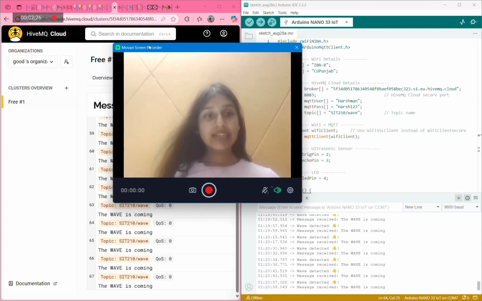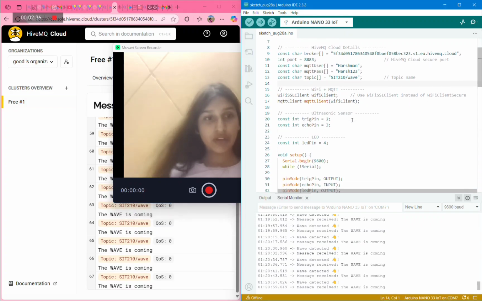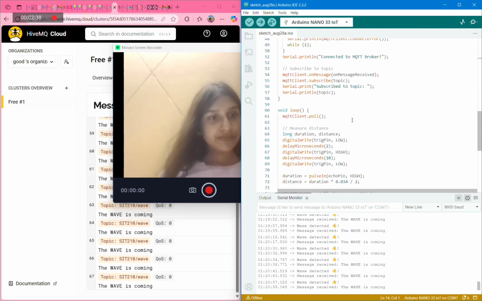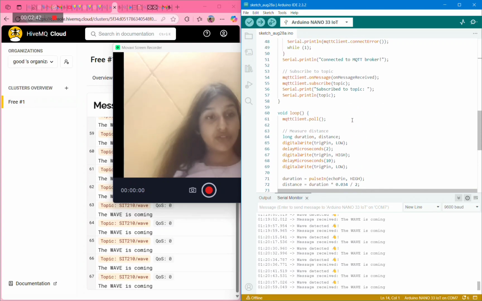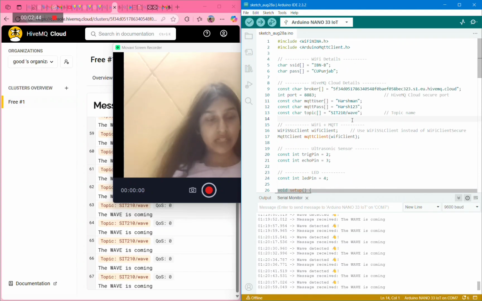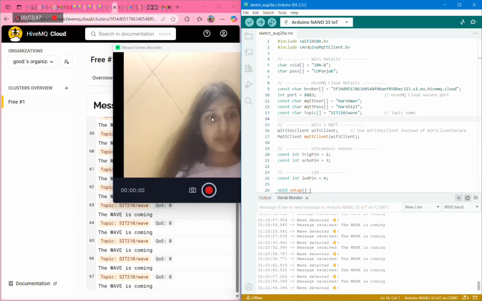Finally, for the distinction task, the requirement was to modify the code to handle a pat message differently from a wave. The way to implement this is in the onMessageReceived function, which is right here. I would introduce conditional logic like an if-else statement to inspect the content of the message.